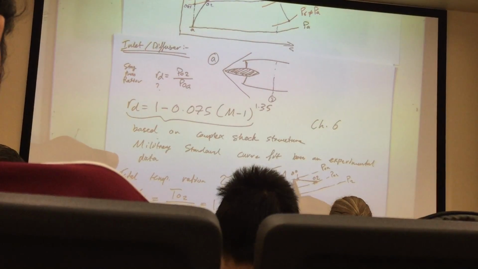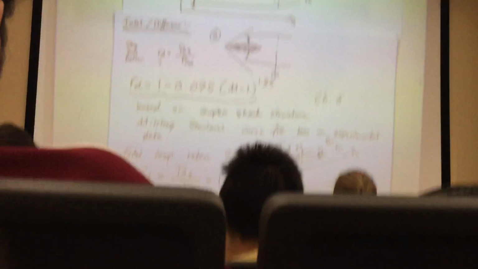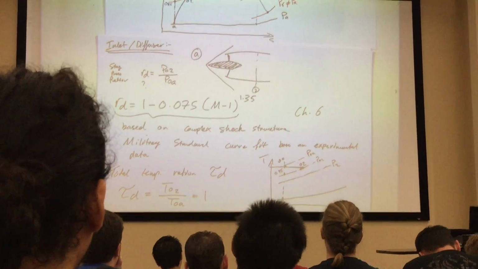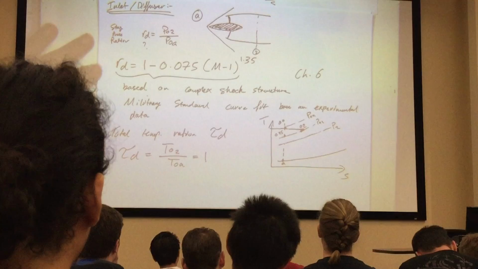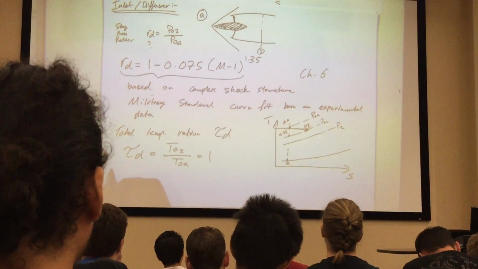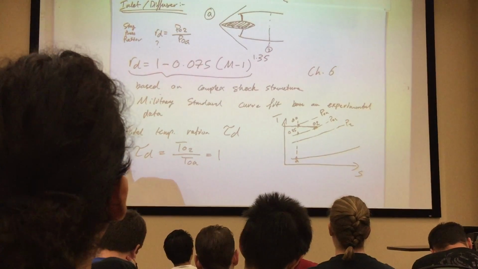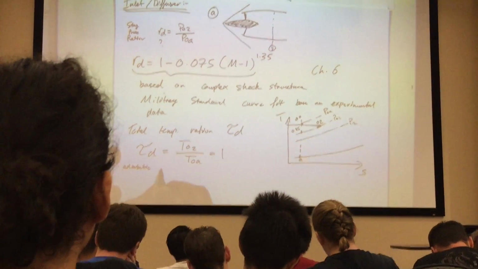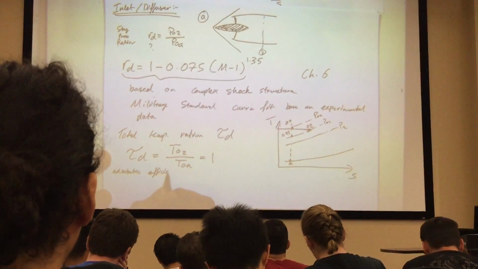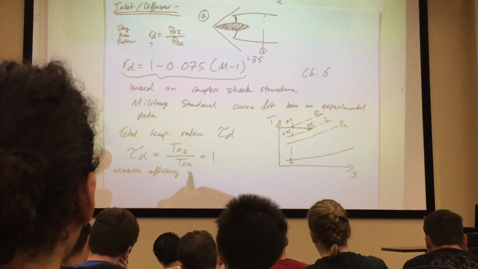It's assuming that this temperature ratio is equal to 1. So it depends on the friction coefficient you have. You might actually have some heating, but we assume adiabatic at this condition. Now, from the standpoint of efficiency, we'll assume adiabatic based on this condition, the adiabatic efficiency of the diffuser.